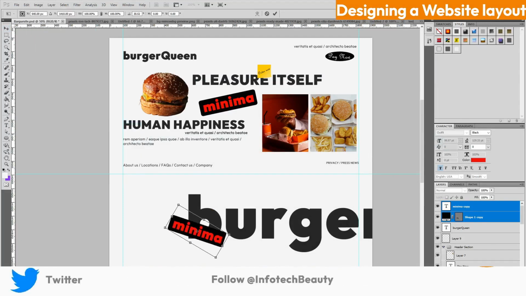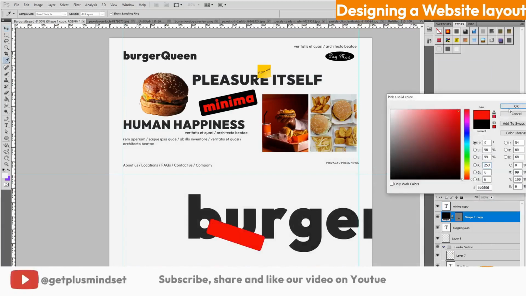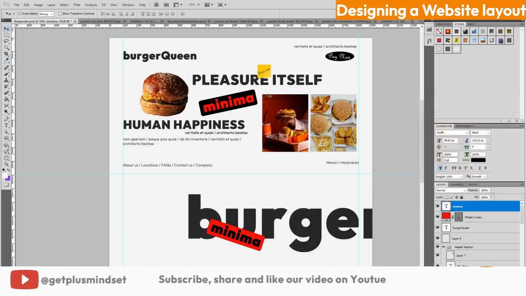Using the rotate function, I am just rotating the image and also copying the same item 3 times and placing it. Now changing the color.